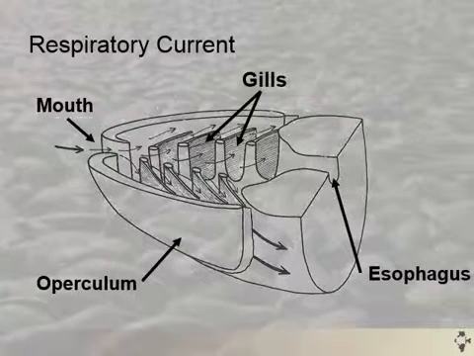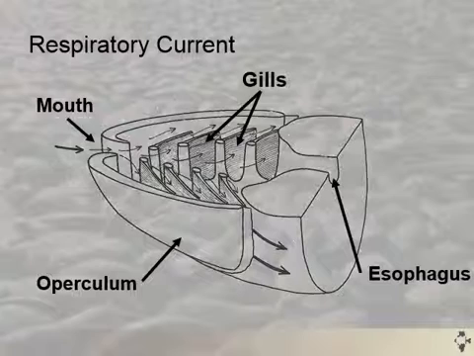In terms of completing that first step of movement of water across the respiratory structures, you can see that illustrated here. So this is essentially a cross-section through the head of the fish. You can see the mouth there on the left-hand side, so the water is flowing in through the mouth and flowing linearly across the primary and secondary lamellae back out through the back of the opercula. Now, the important thing about this is that the flow of water through those gill filaments is laminar, so it's a consistent flow, it's not changing direction, and it's parallel to these lamellae.